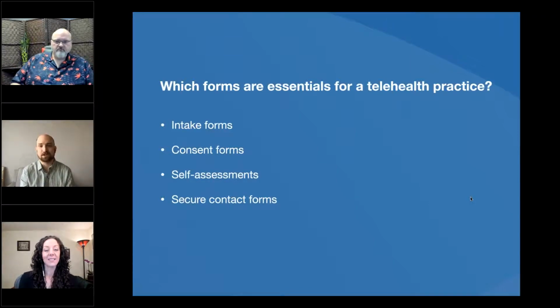Absolutely. And when it comes to a group practice like that, if you're creating one set of web forms, that's something that can be shared amongst everyone, so everyone can send these forms out. There's no need to manage combining all of these PDFs that maybe different people are used to getting different information. You can just quickly merge those all into one standardized intake form or consent form and send those out. So that, again, really streamlines the process. You don't have a ton of different versions of these forms floating around.